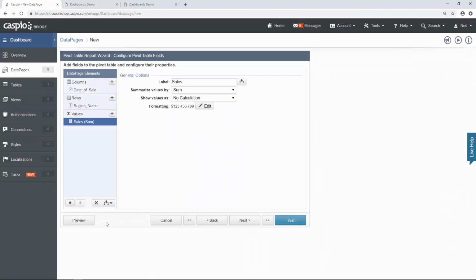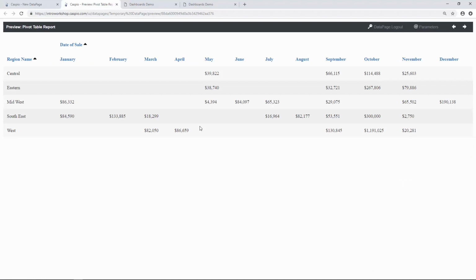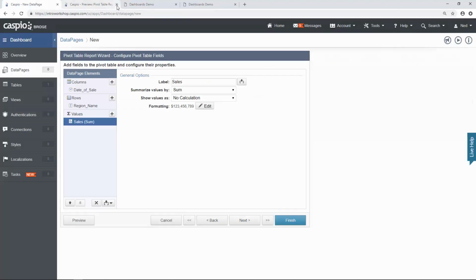Let's hit OK. And now when I hit preview, you're going to see a little bit of a difference. Now we've inserted this comma, and we also have a dollar sign in front of our figure. Let's close the preview. And at this point, I really don't need to make any additional changes. I can actually hit finish to save.